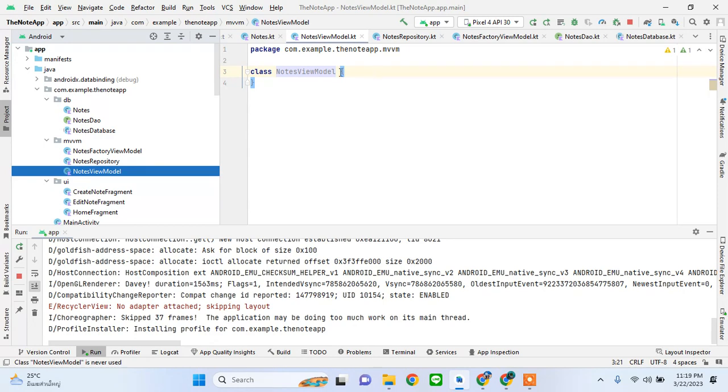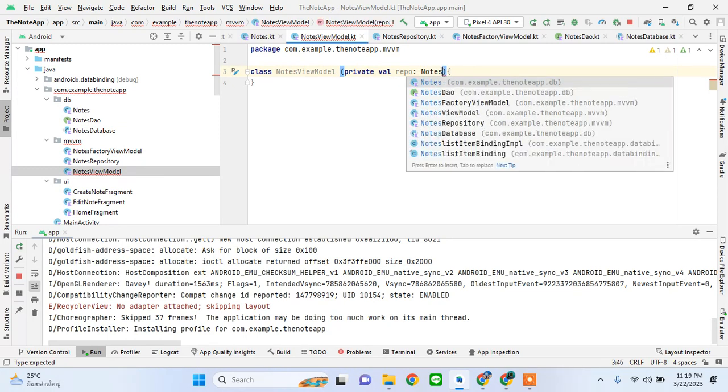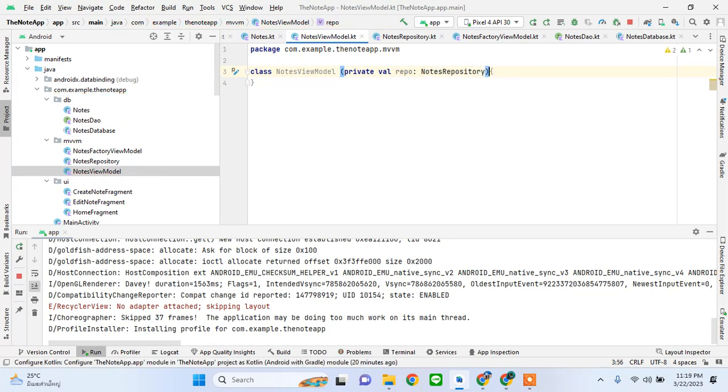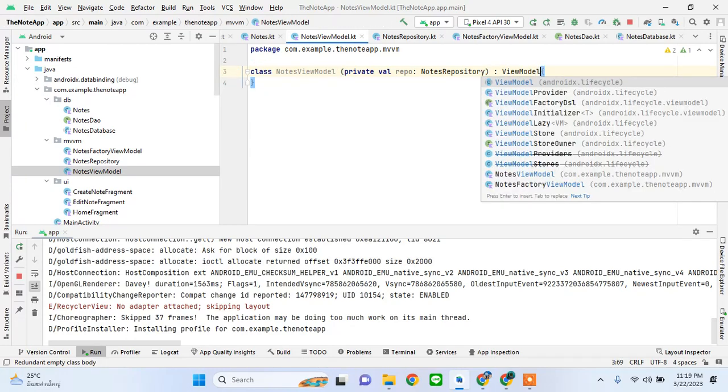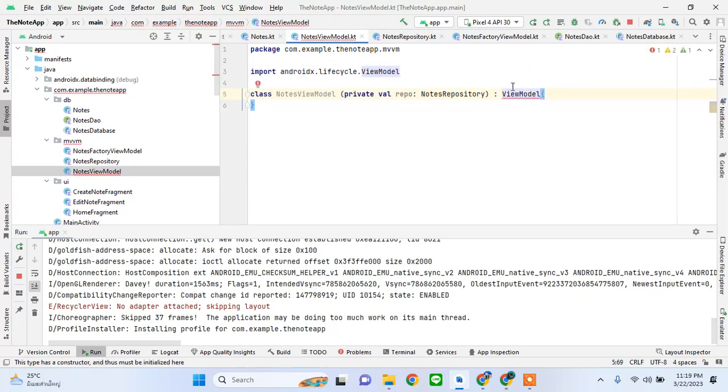And what I'll do here is I will take a reference of my repository now and also extend it to ViewModel. Okay, great.